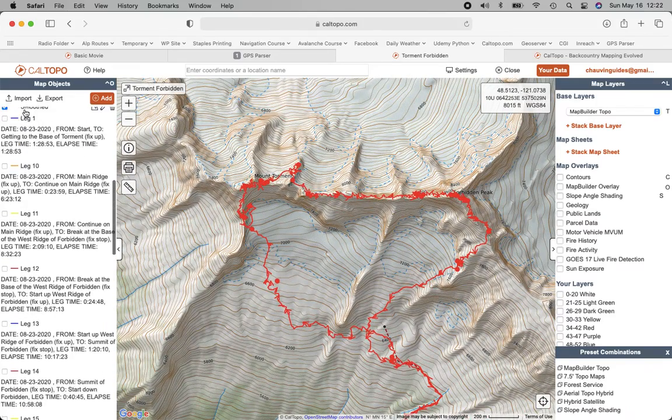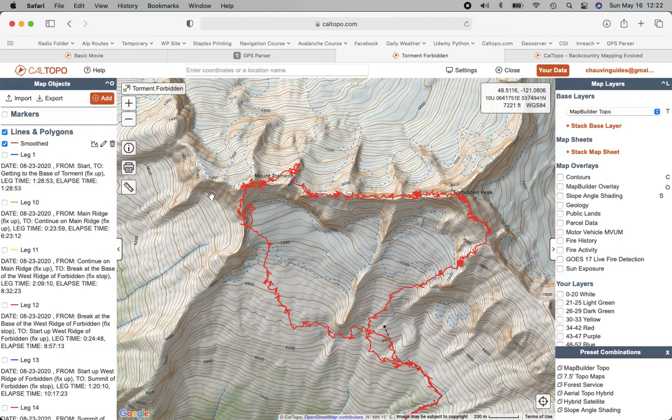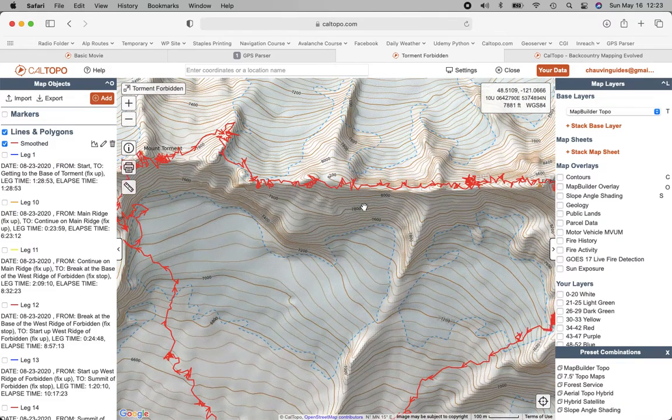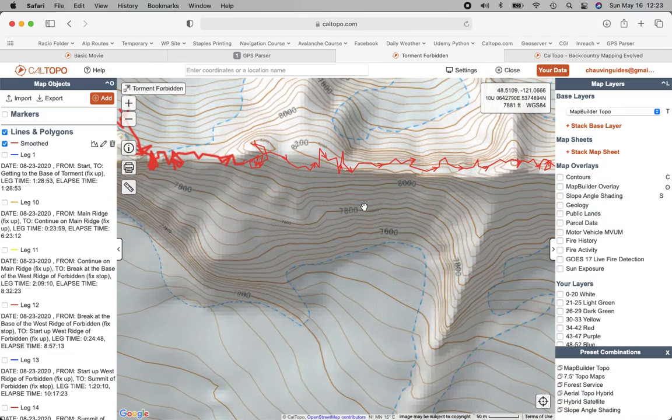I'm also going to unclick the markers so you can see what the line originally looked like. Now with a track like this, you're going to get a lot of errors. Looking at the traverse, you can see how it zigzags off the ridge quite a bit.